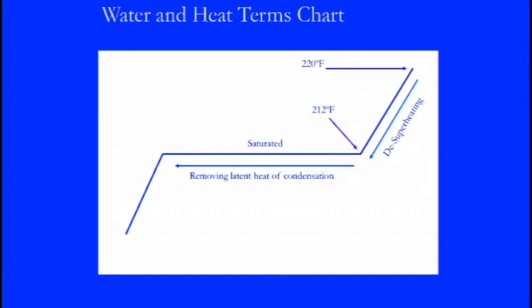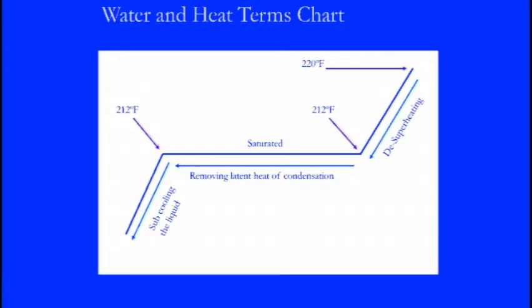Once it has reached that point where it is 100% liquid, then we can lower the temperature. Since we're lowering the temperature, we can say that we are subcooling. That would be the correct term. We are subcooling. The actual definition of subcooling is lowering the temperature below the saturation temperature.